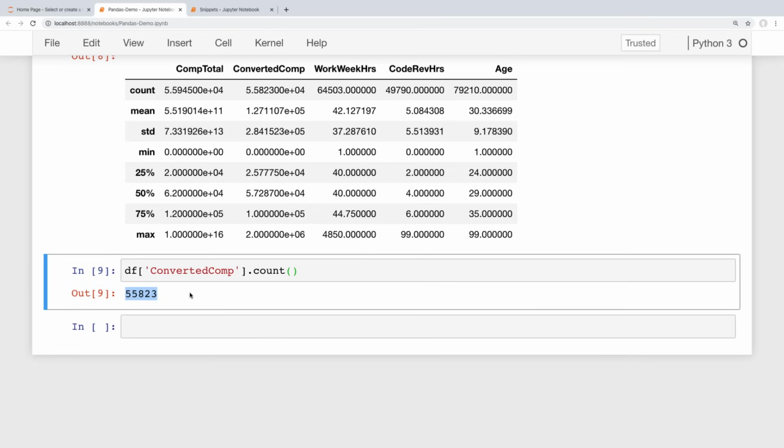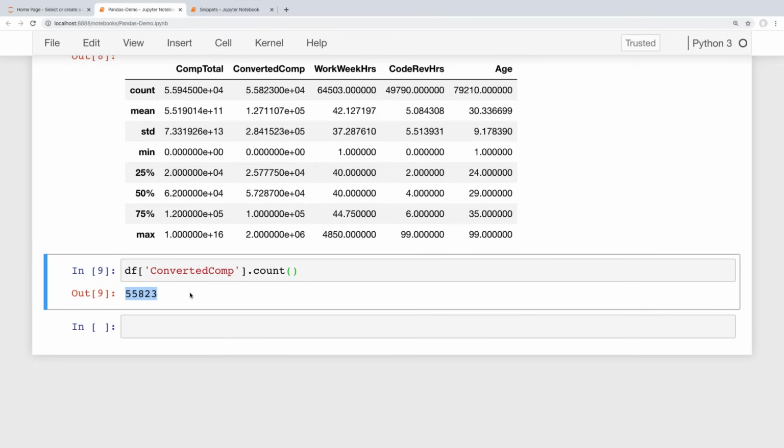Now, I sometimes see the mistake that some people think that the count function will count up the individual values in a specific row and report how many of those values were in the column. But if that's what you're trying to do, then that's what we would use the value counts function for. Now, in case that doesn't quite make sense, let's look at an example to see what this looks like.